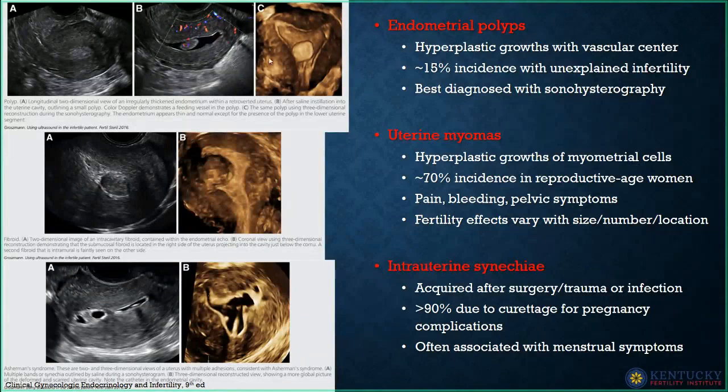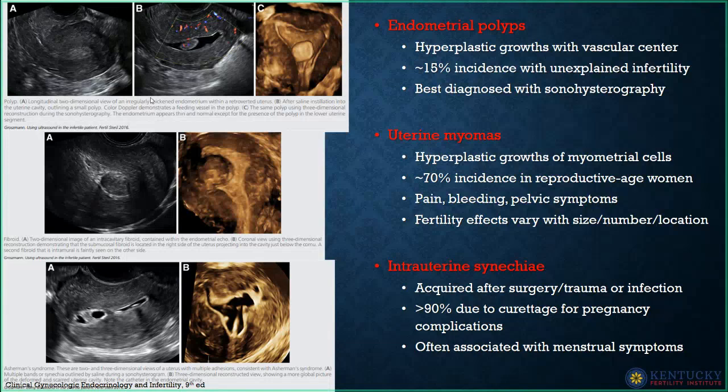You can see a polyp up here. These are just benign growths of endometrium, or I should say most commonly benign growths of endometrium, that if I'm just doing a 2D ultrasound, this patient just looks like she has a thickened endometrium. Maybe I can see that little shadow of a polyp there, but it becomes very clear when we put saline in.